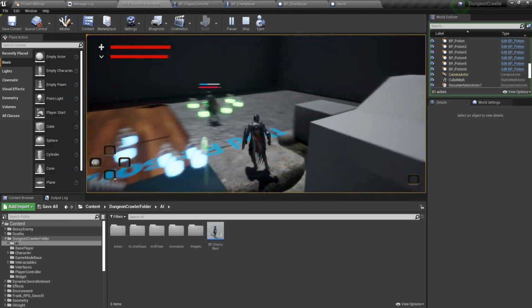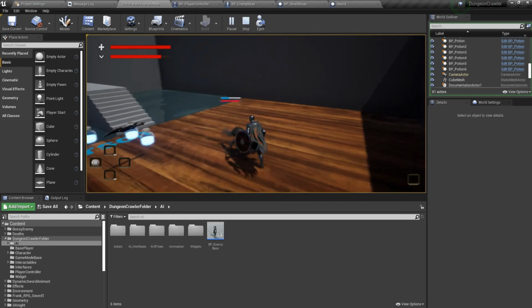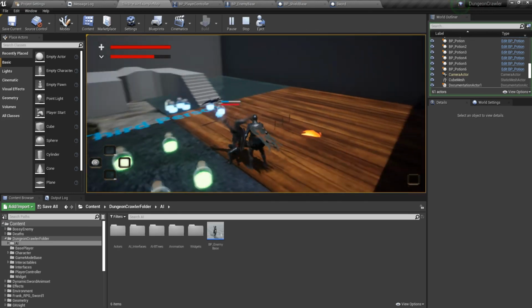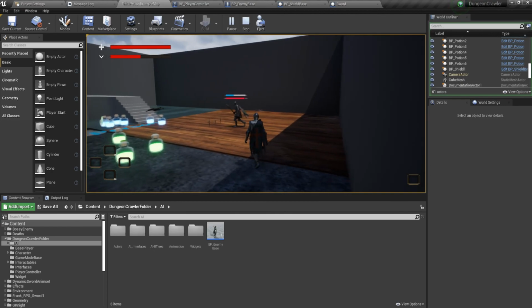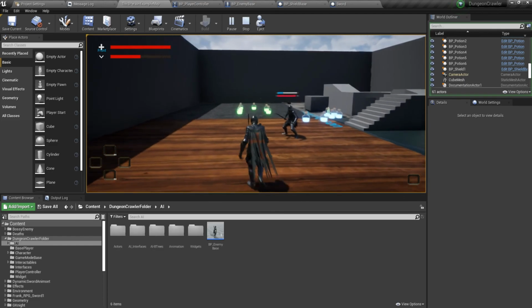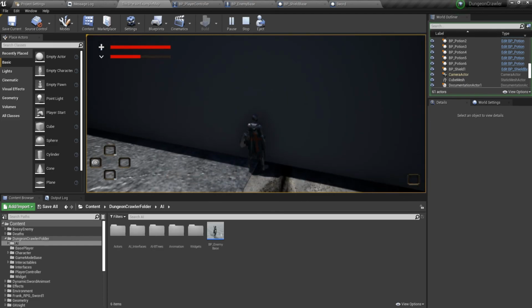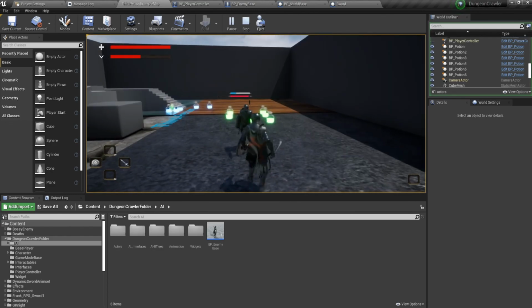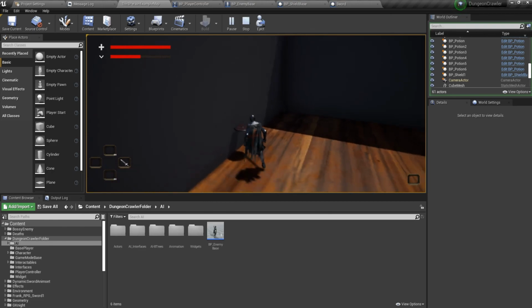So once this is done, it works. Now even if I go ahead and try to threaten him with the shield, nothing works. Okay, he doesn't get damaged as such. Okay, so if I throw it, yeah, there I go, I miss him. So there we go, it hits him. I go to my shield, I pick up my shield again, pick up my sword, throw that. So that's really good, it's working.